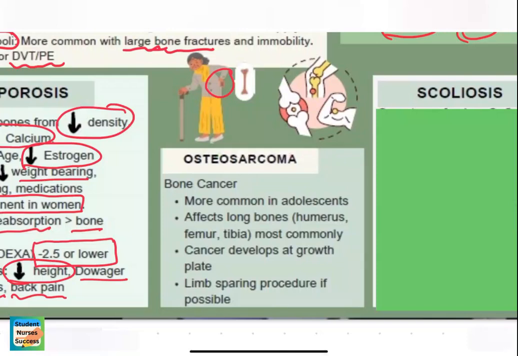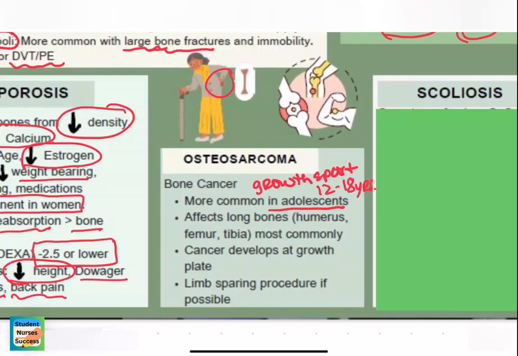Osteosarcoma is a bone cancer. It's the only one we're going to talk about. Osteosarcoma, in particular, is more common in adolescents during the growth spurt. And so that doesn't seem unusual as you're heading into your growth spurt. What we see with patients is that they are somewhere about the age of 12 to 18 years old.